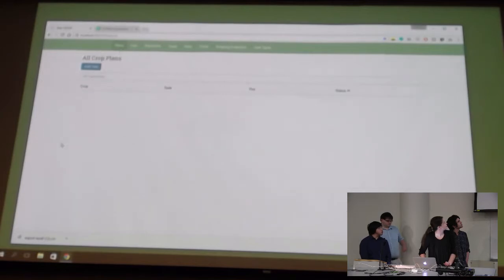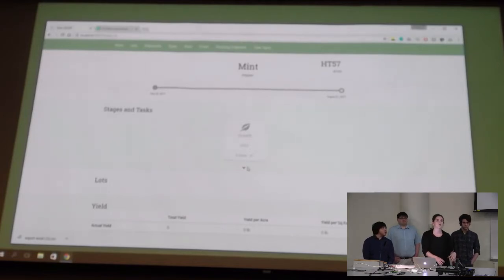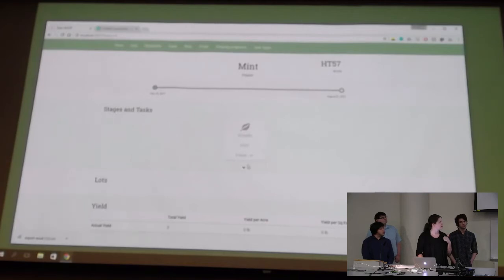So if we go back and take a look at our plan, you'll be able to see this is our growth stage. A plan can have multiple stages. So if you start something in some small trays, create some sprouts, and then plant them into the ground, that would be represented over 2 different stages. But we're going straight into the ground and then straight out again, so we only have the one.